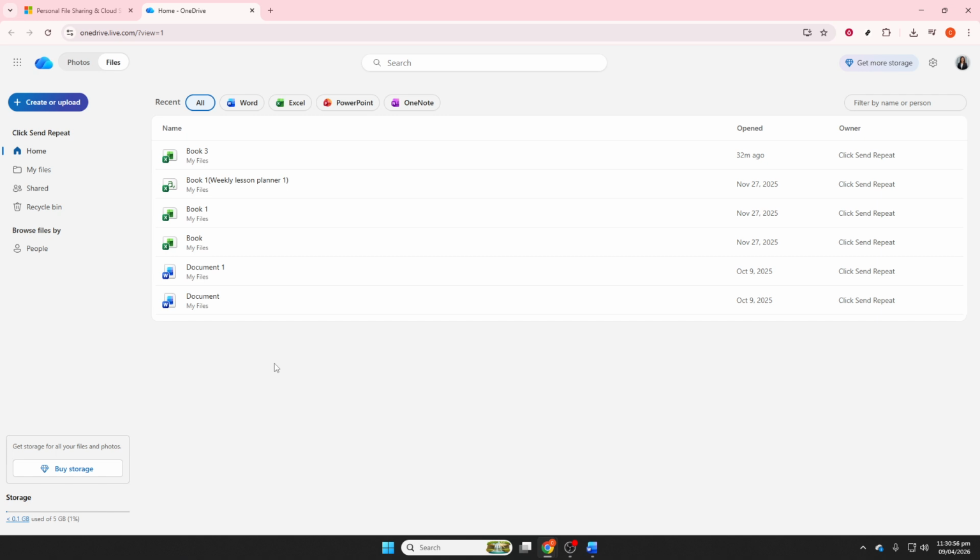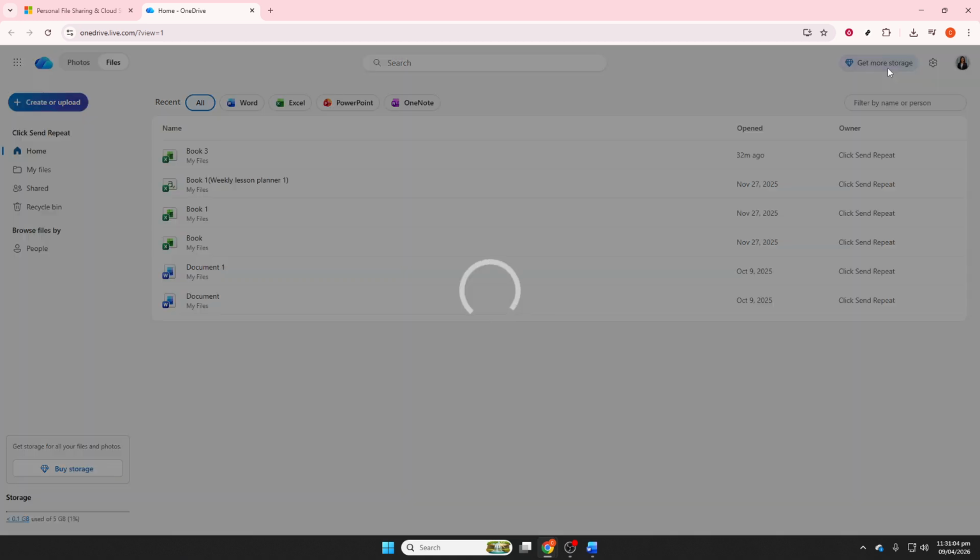Start by opening OneDrive either in your browser or the desktop app. Head into Settings, then Storage. This page is your snapshot of what's taking up the most room. Sort by size and look for large videos, old backups, and any folders that have grown over time. Taking a minute here helps you target the biggest wins first.